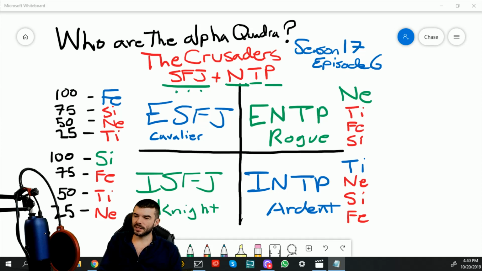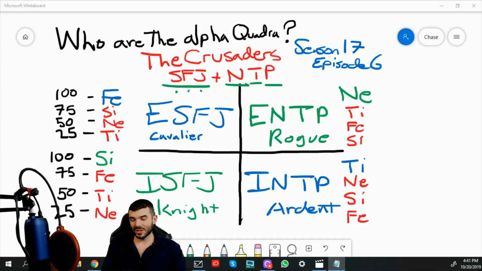Because these four types are all about protecting the innocent, or coming to the aid of the innocent. Innocence is super highly valued by the SFJ NTP Quadra. In fact, they're even sexually attracted to people who maintain their innocence. That's why they set up intimate relationships with adults that they see still have an aspect of innocence about them. And that's why these types typically end up in relationships with FI users, because FI users seem more innocent than fellow TI users. Something for you folks to remember in terms of innocence.